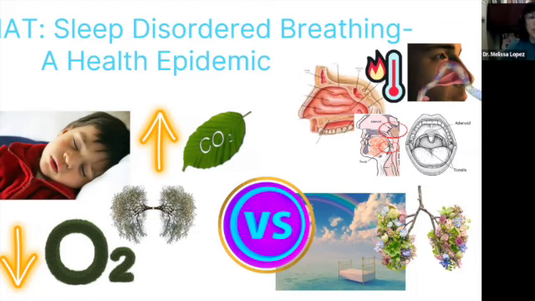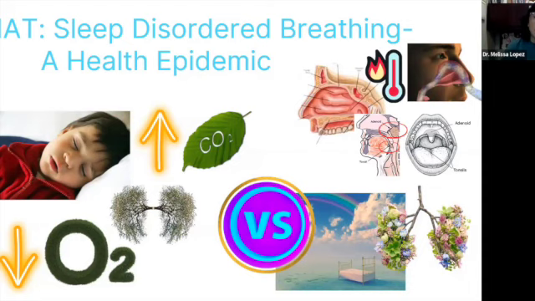And you'll see here, you can see the little boy breathing with his mouth open. If he has a stuffy nose, if he's got allergies, if he's got enlarged tonsils and adenoids, there are lots of different reasons that we'll go through. Breathing through his mouth, he's actually expelling more carbon dioxide than is normal.